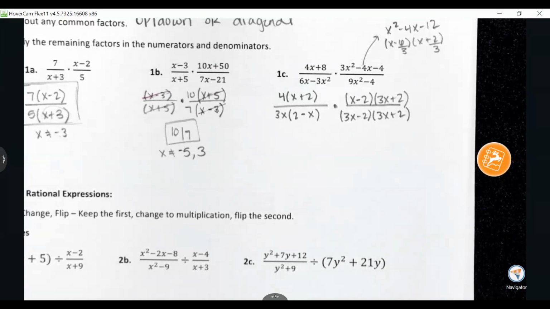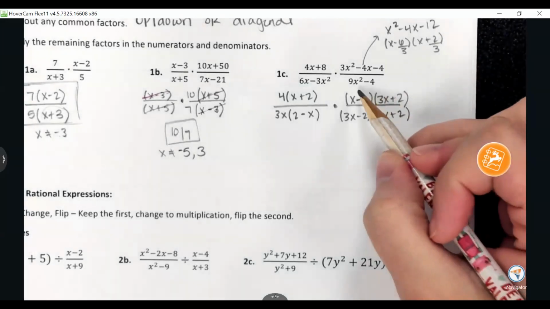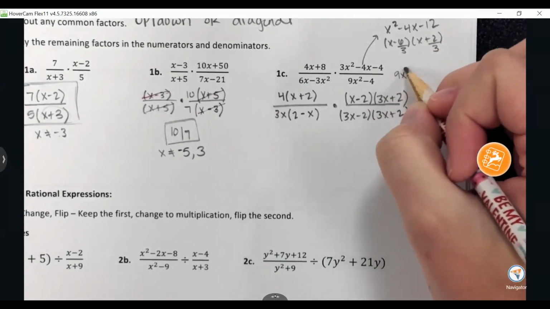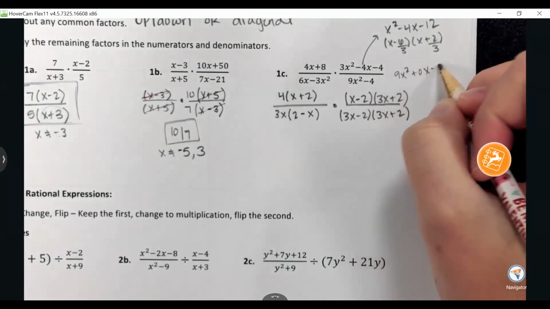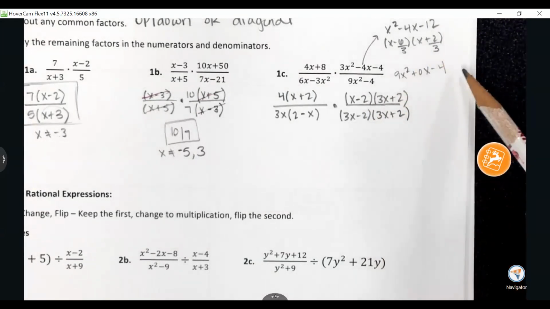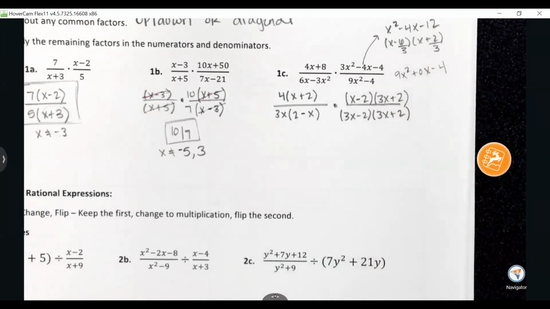Guys, if you don't know that both of these are perfect squares, then you can rewrite it as 9x squared plus 0x minus 4. And then I can slide and divide. So when I multiply, I get 36. And then I get a +6 and a -6 to get a 0. So if you need to rewrite it with a 0x, then rewrite it with a 0x. You can get your factor.